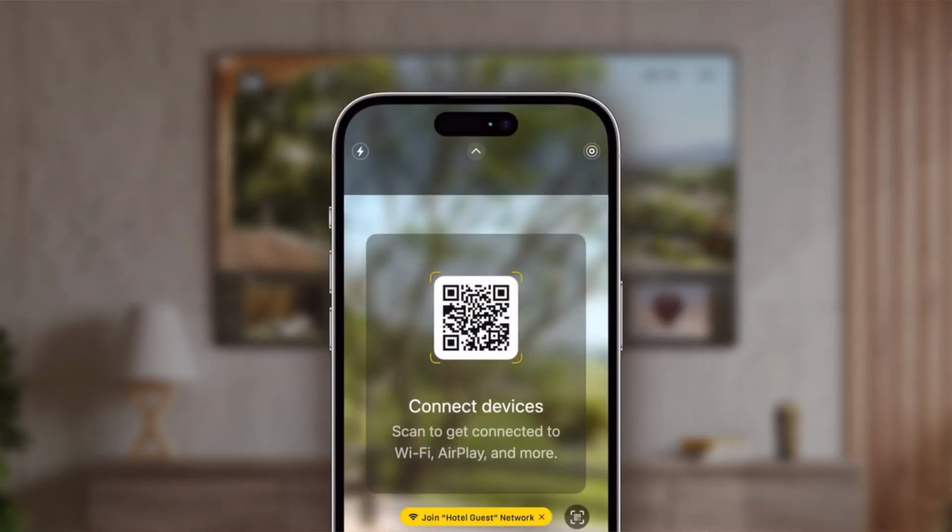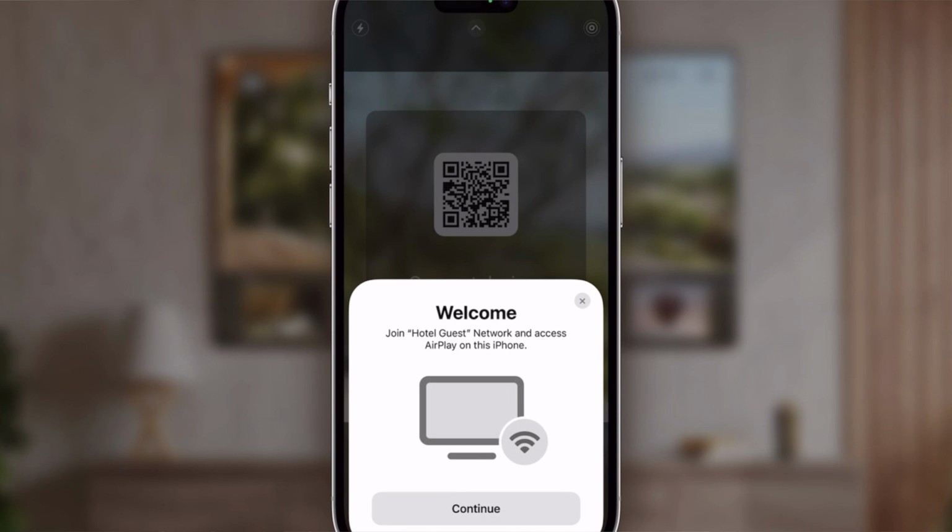Apple is now launching AirPlay in hotels. With AirPlay now being supported in hotels, you can actually get use of your hotel TV. Pairing to your hotel TV is easy. All you have to do is scan the QR code and tap the confirmation. AirPlay will be available in select hotels before the end of the year, and I really do hope that the Hilton hotels will take advantage of this feature by the end of this year.